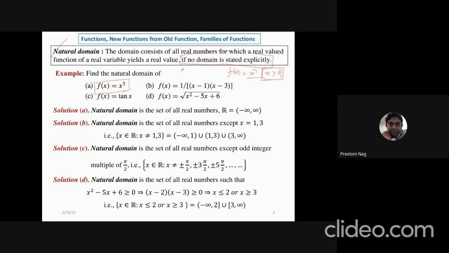So now we'll try to find out the natural domain for these four functions. Since you have some knowledge about the natural domain that you have learned in Math 116, although the answers are given here, I would like to ask you to find out the natural domain for these four functions. এই চারটা ফাংশনের জন্য তুমি ন্যাচারাল ডোমেইনটা বের করো by yourself without looking into these calculations. Okay, so I am giving you 5 minutes, and then I would like to know how many of you have become able to find out the natural domain.